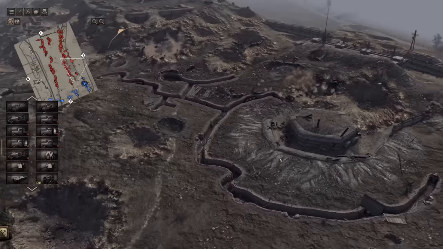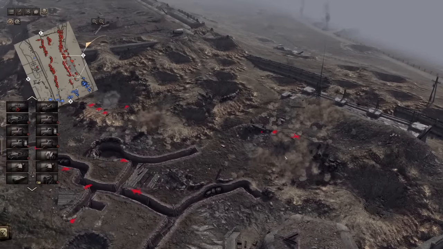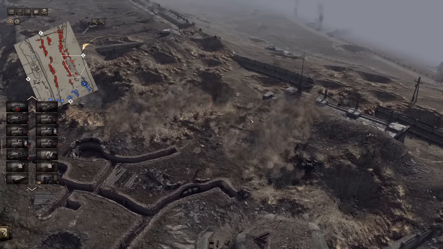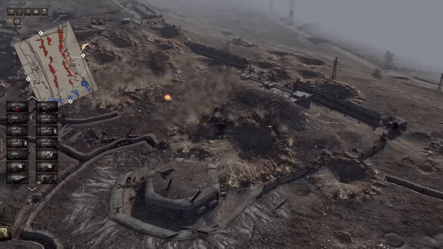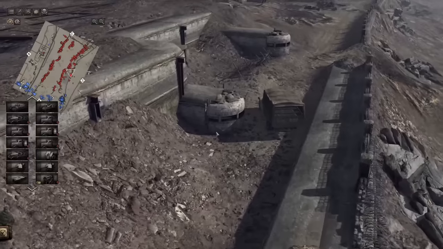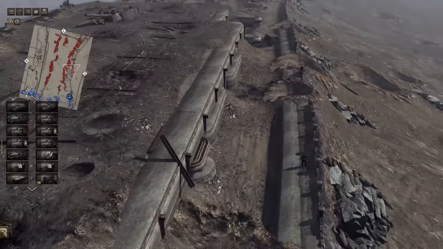Oh, looks like he was already zeroed in. Nice. Oh, beautiful, man. If not killing, definitely destroying cover. Looks like the enemy brought up a supply truck, and that's it.